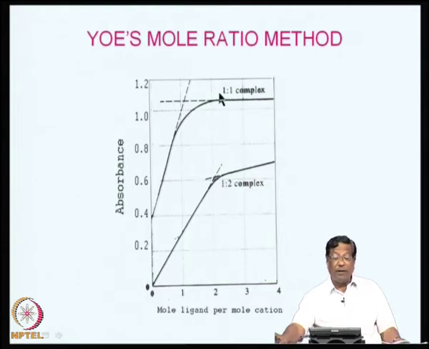Here I have shown you a 1:1 complex, because 1 mole of the reactant reacts with 1 mole of the substance to give you maximum absorbance. After that, whatever amount of ligand you add will not give you more absorbance. That means a 1:1 complex has been formed. Here it is 1:2, because the maximum occurs around 2. Like that, if the composition is 1:3, 1:4, 1:5, 1:6 hexadentate complexes, etc., they can be determined using this method.